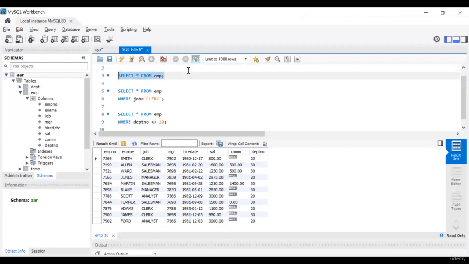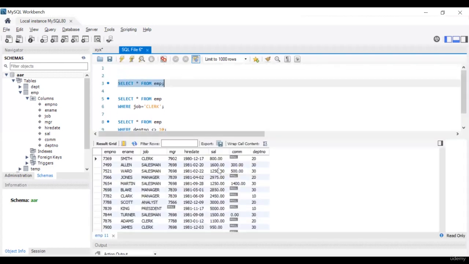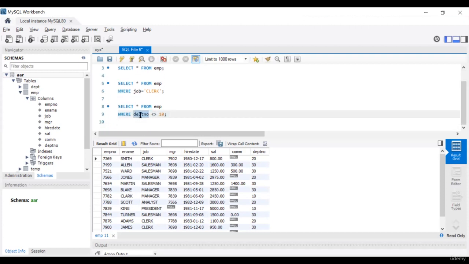So if you observe the entire table now, you can see Clark is a 10th department employee. So here LHS side 10, is this not equal to 10? So 10 not equal to 10, condition false, right? So you can observe that. The condition is going to become false because 10 is equal to 10. So that is why the condition is false. For which rows the condition is false, those rows are not coming in the output.